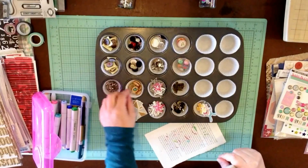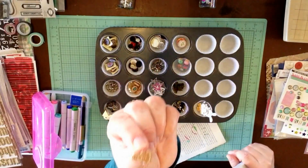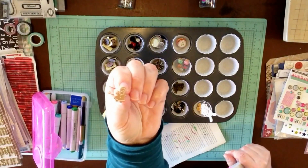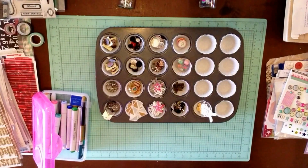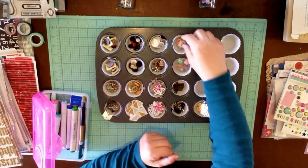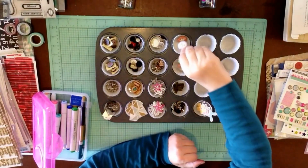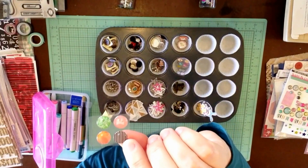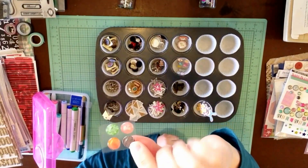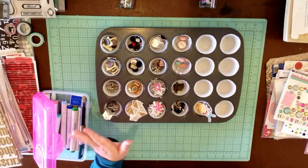So I have those. I have some old photo corners. I have some brads, buttons, just kind of generic things. I also have little gingerbread brads, because it's just after Christmas, so I expect to be doing some Christmas scrapbooking. I've got some Flair, is that what they call this? Flair from Studio Calico that I picked up at Tuesday Morning. I've got some little epoxy stickers from Dear Lizzie. I also picked those up at Tuesday Morning.